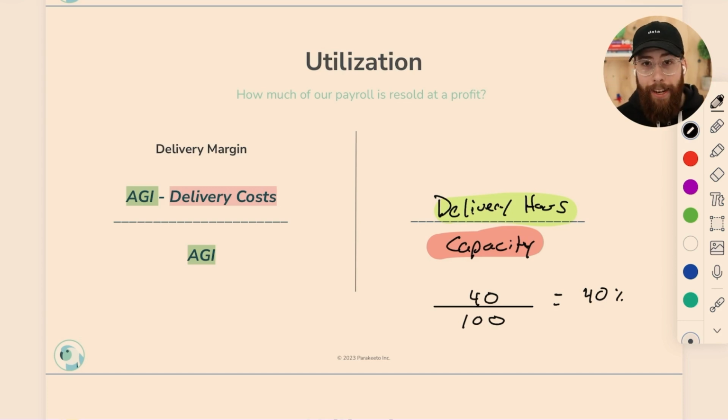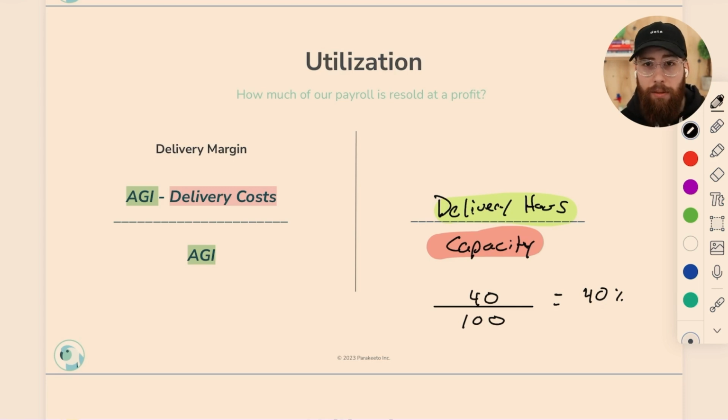And of course, today, most firms don't exclusively bill on time and materials. In fact, some of them don't bill on time and materials at all. All of their pricing is going to be based on flat fees, or based on value. And so there isn't a concept really of a billable hour in that case. And so we don't really care if the client was billed for the time. We care about how much time it took to get the work done, to earn revenue in that case.